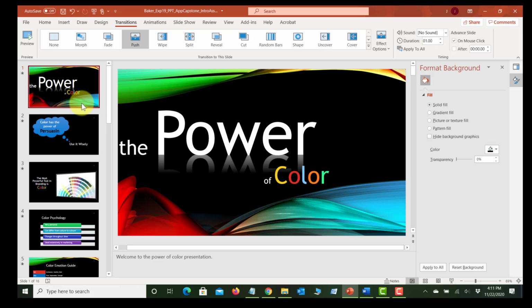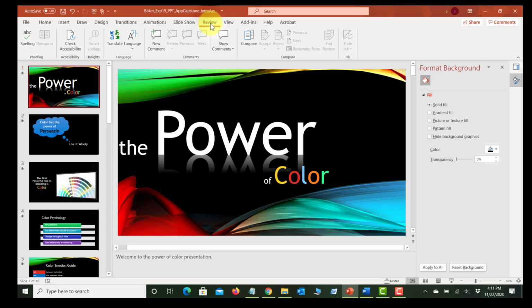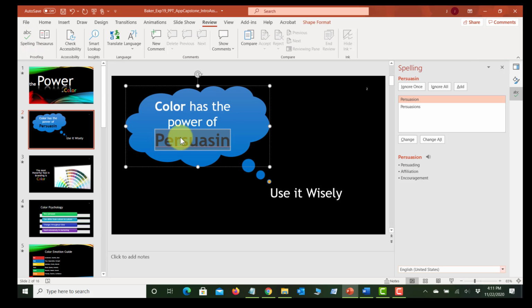I like to begin at slide 1 because I want to make sure that as it reviews the presentation that it starts at slide 1 and goes all the way through. This task is something you do as a reviewer, and so I click the review tab and I'm going to go to spell check. Now you know and I know, okay, it's going to correct this, but you also know that sometimes a word can be spelled correctly, but it is not the word that you want. So always do this, but there's no substitution for going through your document and looking at it.